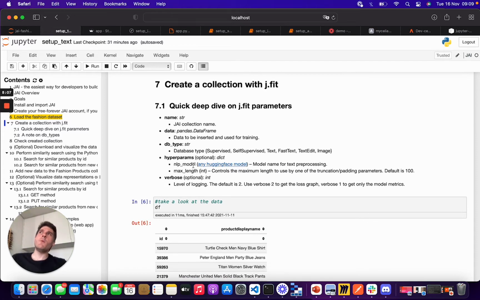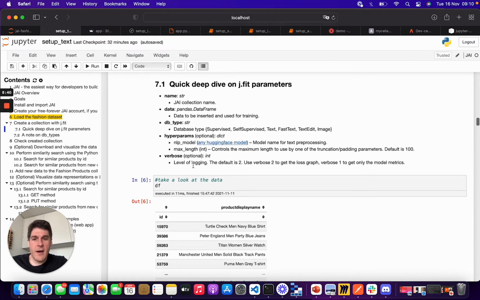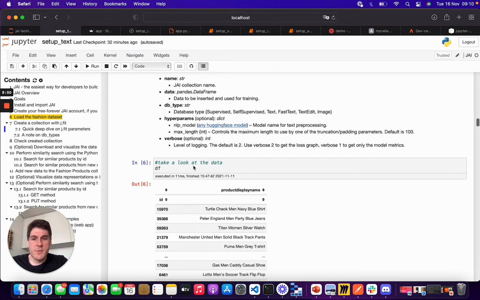And so the first thing that we want to do when we are working with J is send data to J. And sending data to J, differently from other platforms or other products, is not really just sending your raw data and storing it in some kind of storage collection on J. When we send data to J, it actually gets transformed into something else, which for J is vectors. So when we send data to J, we're also thinking, well, what do I want to extract from this data? Right now, in this demo, we'll be sending this text data, which is the product display name. So it's the product name, actually.